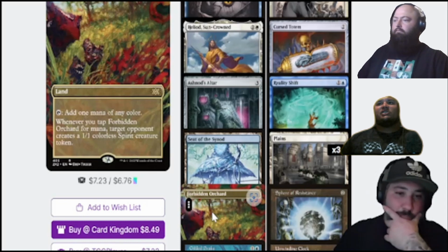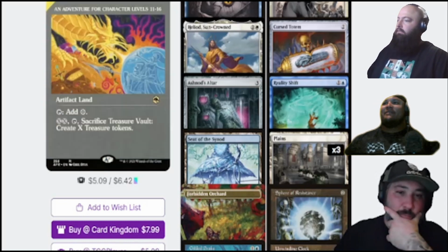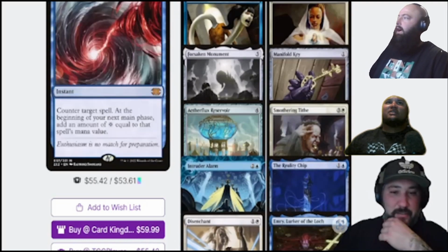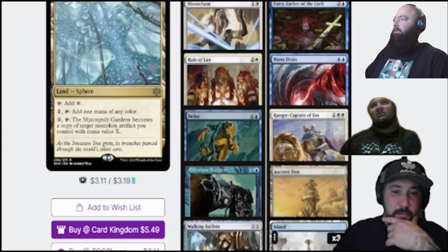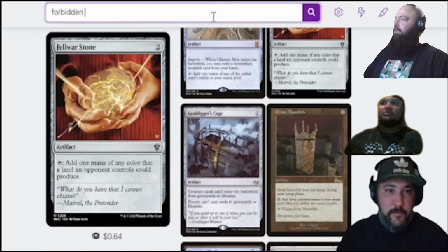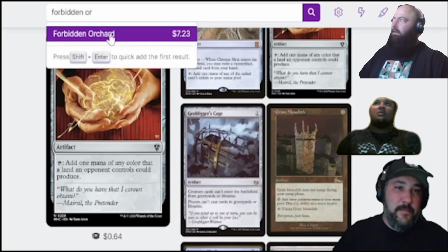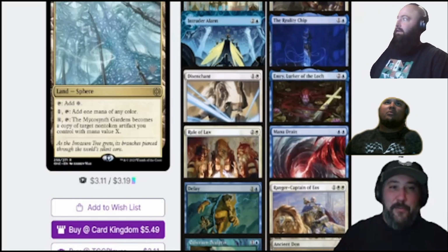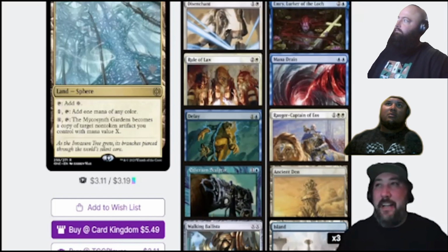I mean, with Humility out on the field, they give 1/1s. They're vanilla 1/1s. Yeah, so I like Forbidden Orchard because it gives a blocker to a Tymna opponent. As long as the creatures aren't coming into play tapped, it blocks a Tymna attacker.